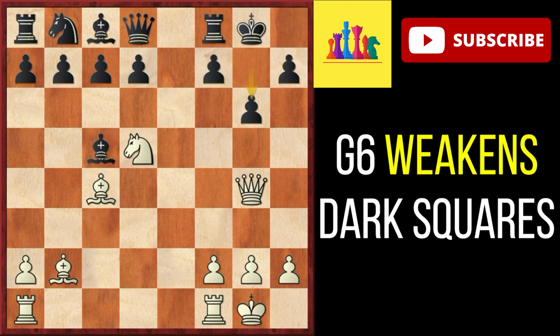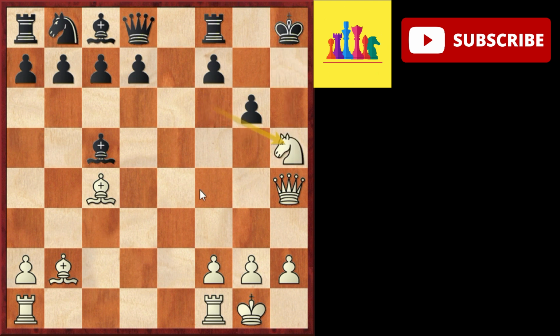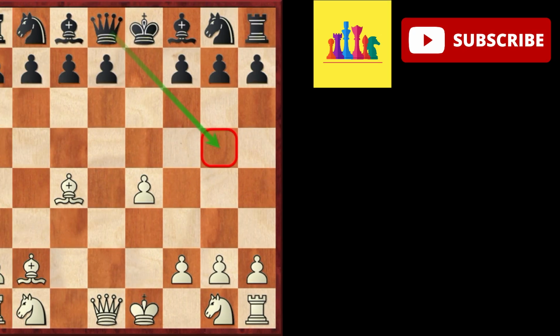g6 critically weakens dark squares around the king. After knight f6 check and king h8, we play queen h4, threatening mate on h7. h5 is the only move, knight takes h5 discovered check, and finally checkmate on h7. Back to the starting position.